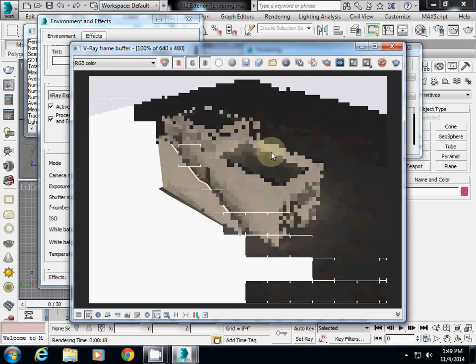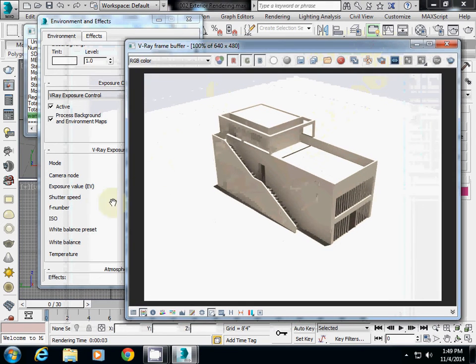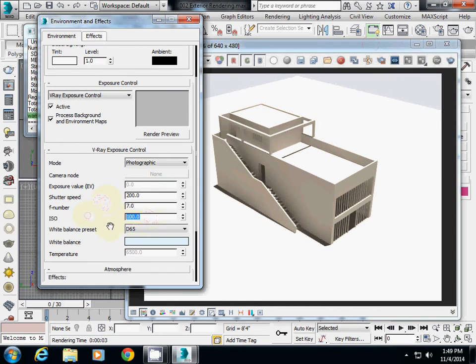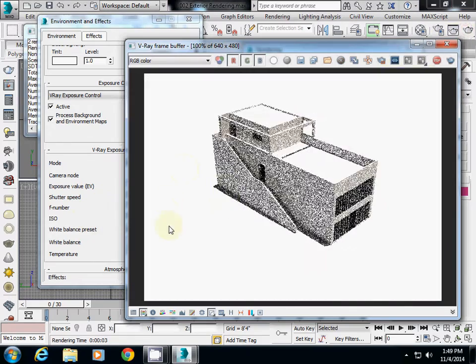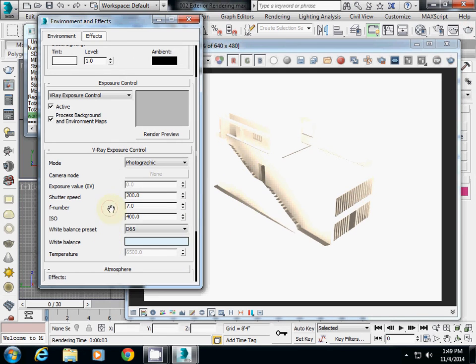So this is your first step to render properly. Here's my rendering. If you want to make it darker, change this one higher, and I will test it. So change one parameter at a time, and then render one at a time. Actually, this one has become brighter because ISO is maybe more sensitive. And then probably the F number and shutter speed, just play with those.